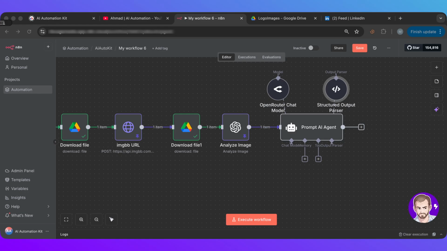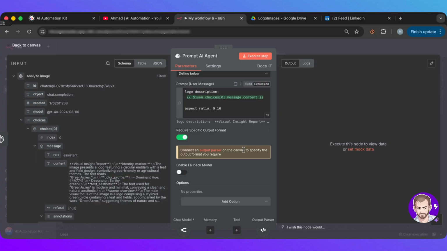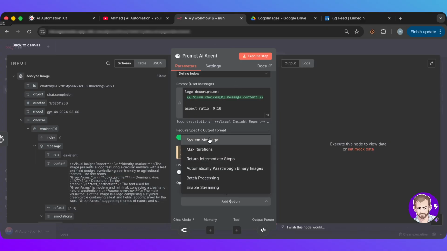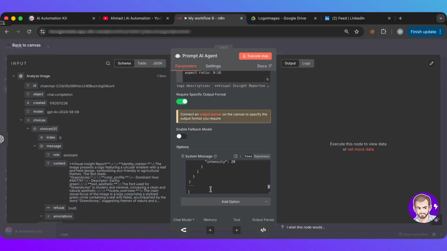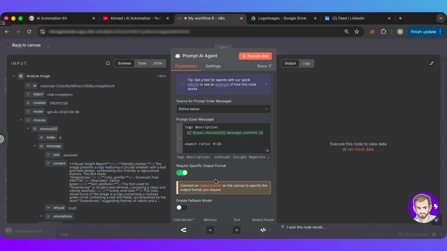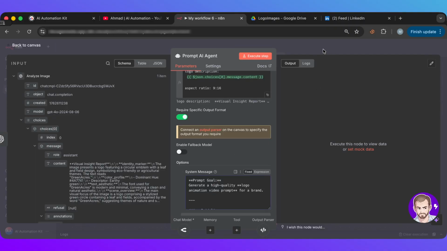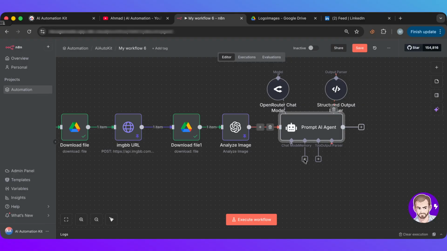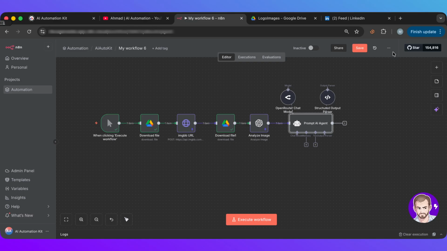So now that I have the structure ready, I just need to make sure that it has a very good system message, okay? Because we put here what it needs, right, to function. Now we need to just give it the system message. And this is going to be a long one here of a description of how this works. Okay. So you don't have to worry about any of this. I will provide you with the whole workflow so that you can just click on these three dots and import from file. So now the AI agent bit is done.